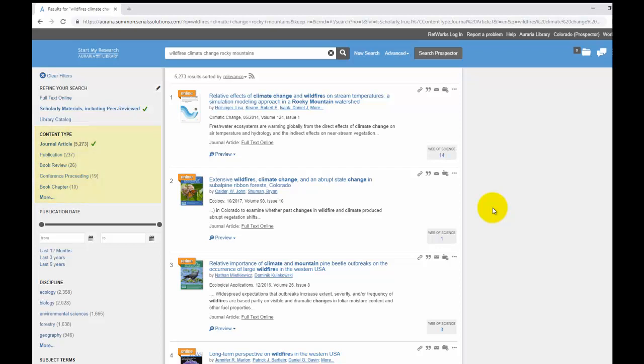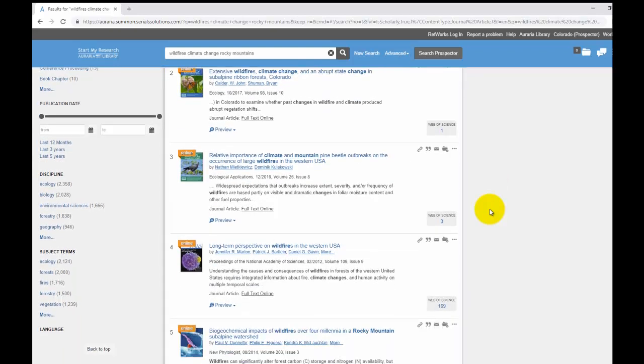Scholarly journal articles are published in scholarly or peer-reviewed journals, so you want to make sure you are looking at articles that were published in these sources. Now, your results should just be showing journal articles that were published in scholarly, peer-reviewed sources. You should have fewer results than when you first searched.